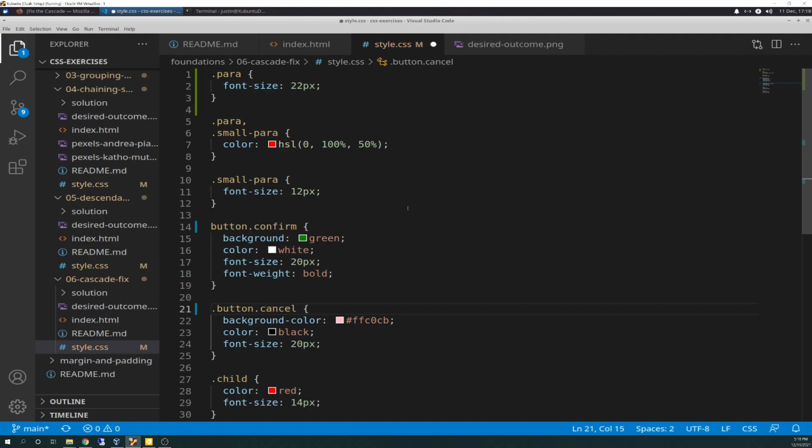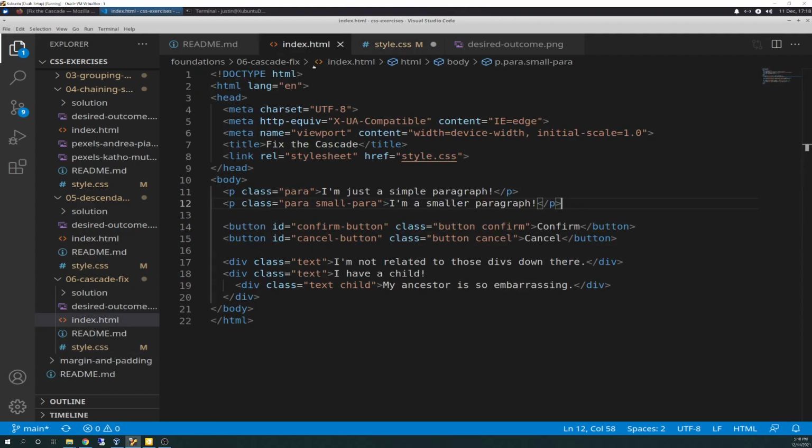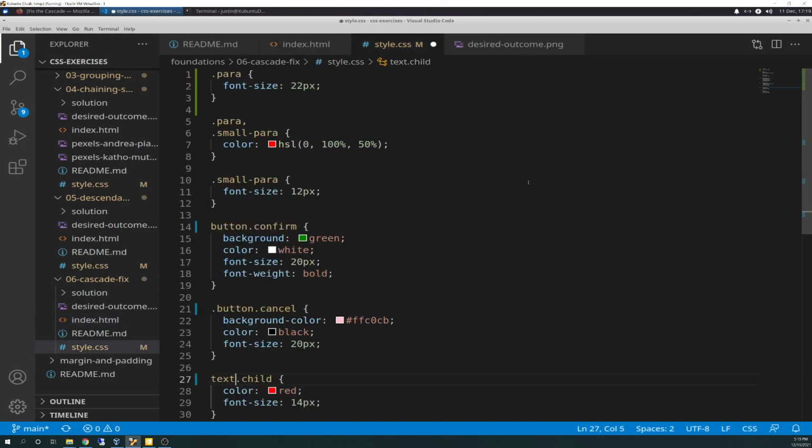So basically to give it more specificity, because when you do that, as you know, it moves it up the cascading chain. So we need to be more specific. So basically, I'm doing the same with text.child. I'm just adding in, and I'm doing this because button.confirm and button.cancel just said confirm and cancel before, and they weren't specific enough, so they weren't being applied at a higher level, and so they were getting all messed up. Same with text. I added text.child to be more specific, so that it would not only target this, but target it at a higher level on the CSS, since it's combining two classes.